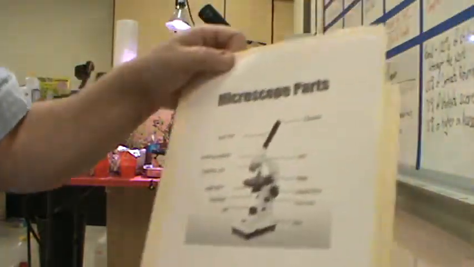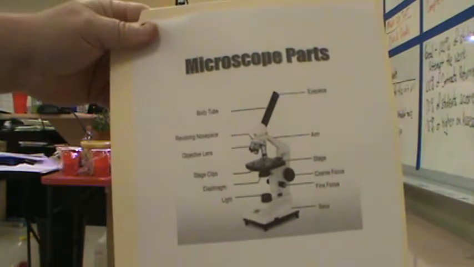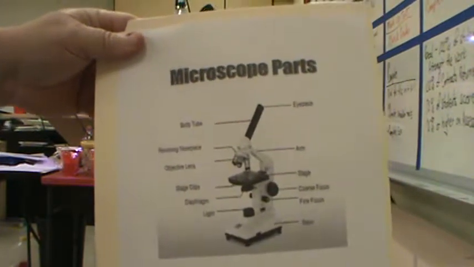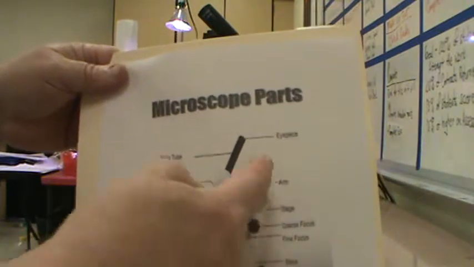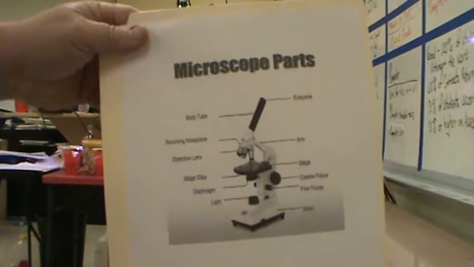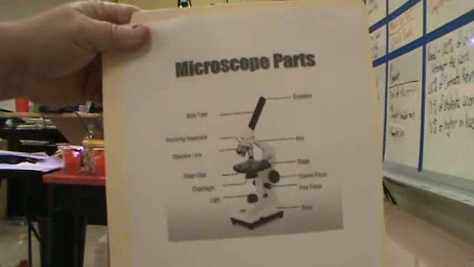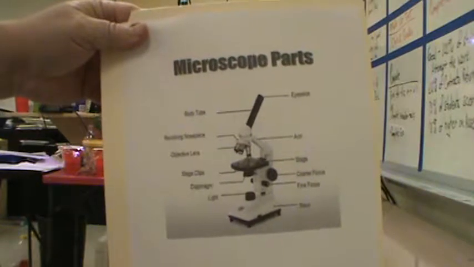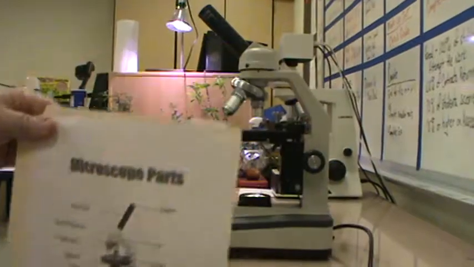So I have an illustration here from online on the parts of a microscope. Let me make sure I get that in the picture. We're going to start at the top. We're going to go from the eyepiece counterclockwise around, and we're going to come back up to the side. You can find this online. Just go, as I tell the class, go on the interwebs and to that very interesting Google machine and type in parts of the microscope, and there you'll have it.